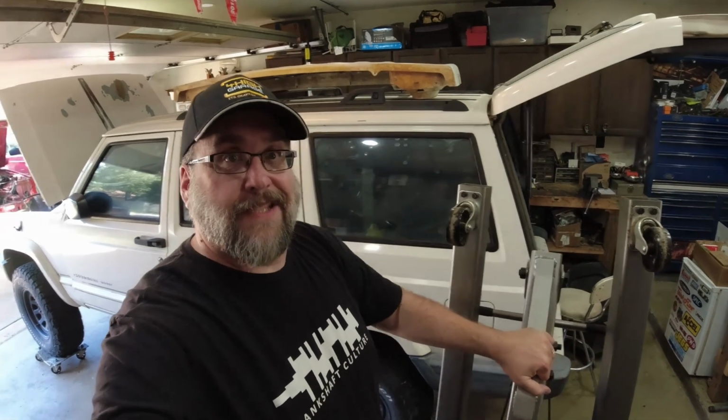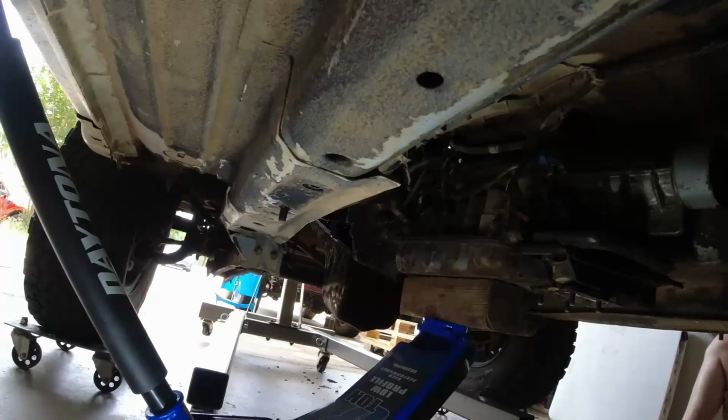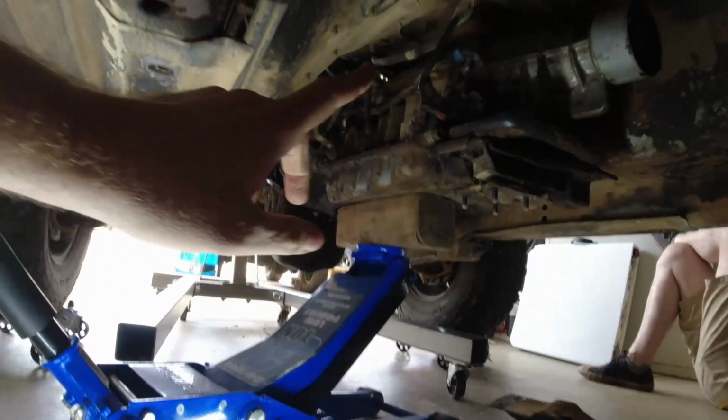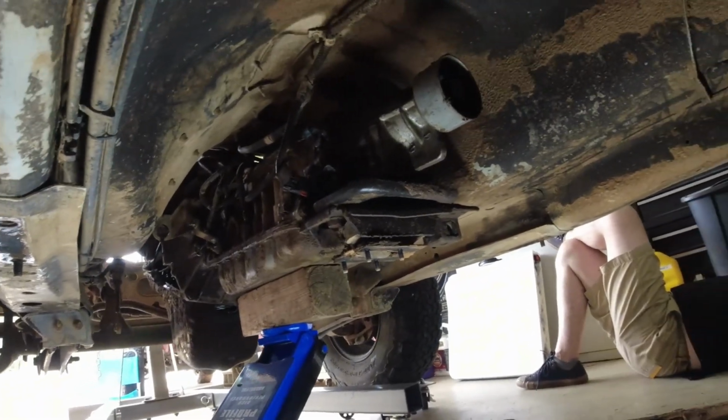All right, let's get to jacking. Got the hoist hooked up. We got the transmission cross member removed. I think we're about ready.